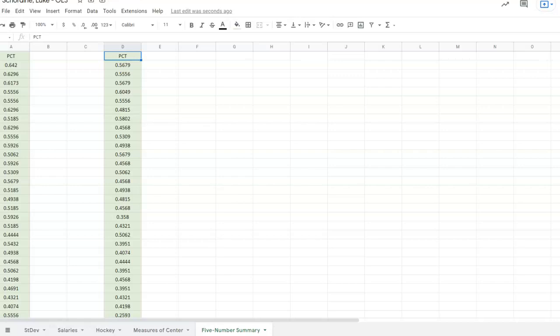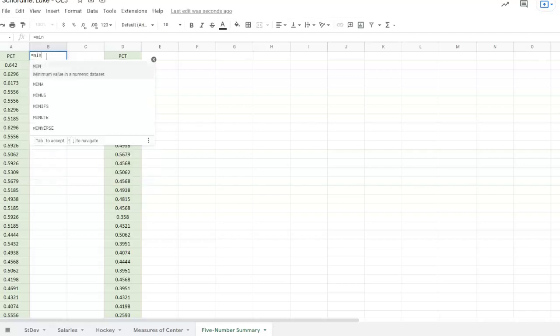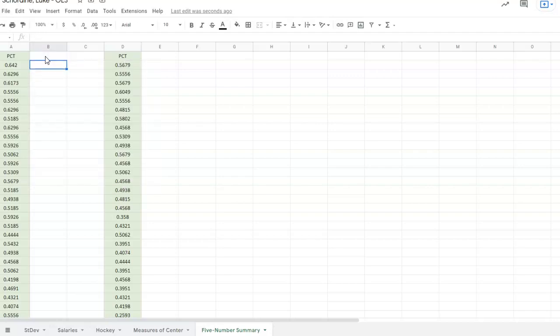Now we're going to calculate the minimum, median, and maximum of the home and place them in cells B1, B3, and B5 respectively. I'm actually not going to show you how to do that, although I will suggest to you that there's a formula for that one. And there's also a formula for the maximum. I'm not going to tell you how to do it, but I'll tell you what to look for. And then you're doing the same exact thing for the away percentages, the minimum, the median, and the maximum, and you're rounding all those to one decimal place using that format button and then decreasing the decimal places.